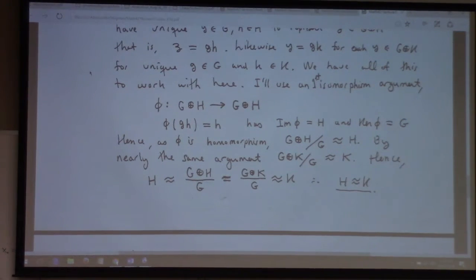Oh, man. So this equality comes because I'm assuming that this internal direct product is equal to that internal direct product. So if I quotient by G, it's the same quotient space. G is a normal subgroup. We've proved that it's the kernel of a homomorphism, so it's normal. We can take this quotient. And also, we're assuming it's normal up here, so duh. Okay. So that's isomorphic to H, but that's isomorphic to K. So H is isomorphic to K.